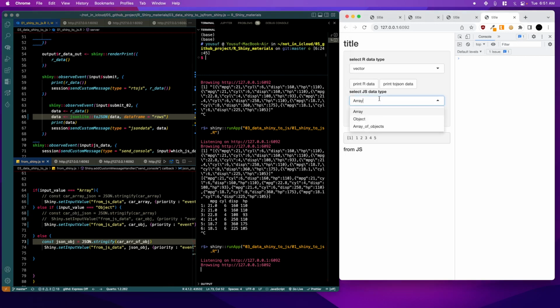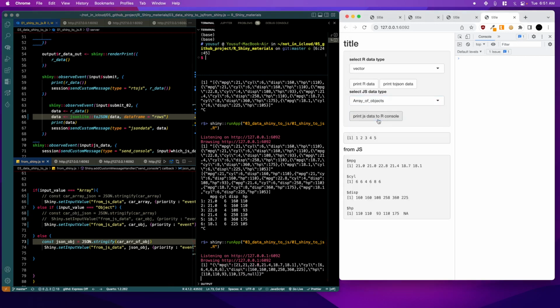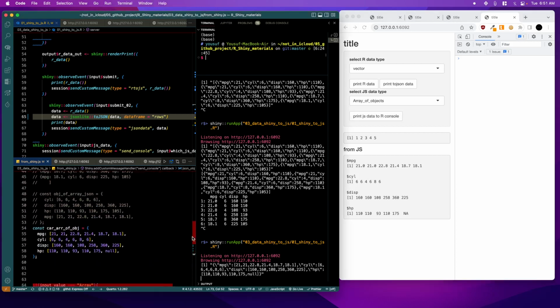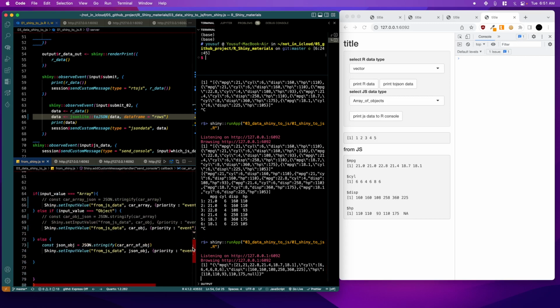Now for the object, print object, what we get is a list, because an object is always converted to a list. That's how this works.